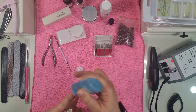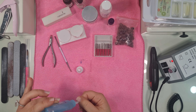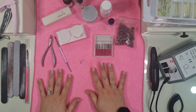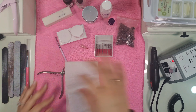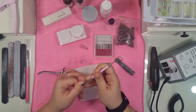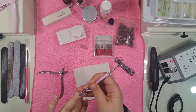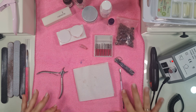The first thing I do is give myself a little manicure. I start with the Sally Hansen instant cuticle remover — this really quickly makes my cuticles soft and ready to be cut. I then use the cuticle pusher, and that way my cuticles are ready for me to trim.